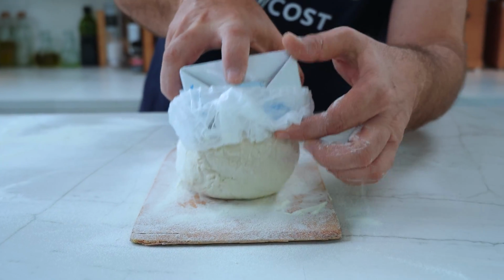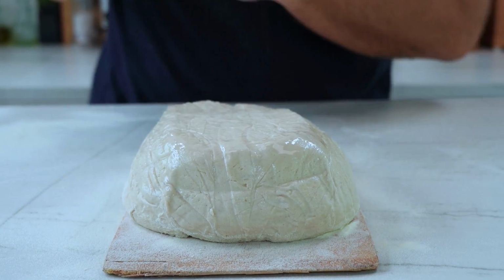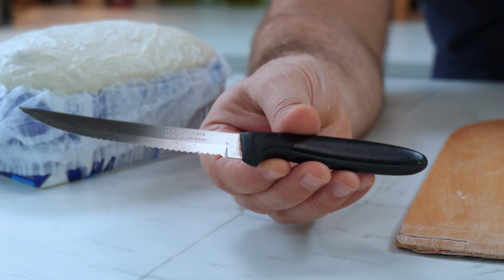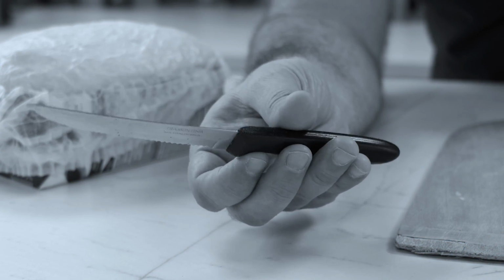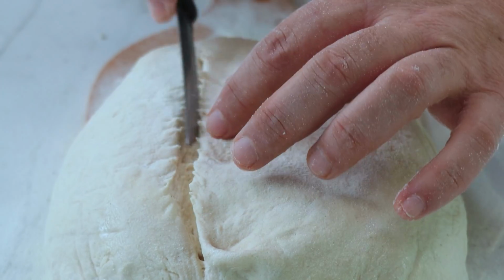So let's do this. On this peel I put some semolina flour. So what do you think about this banneton? It kinda looks good, right? And now, using this super professional scoring tool according to the low-cost budget, we do the scoring. It's always easier when we do it on a cold bread.